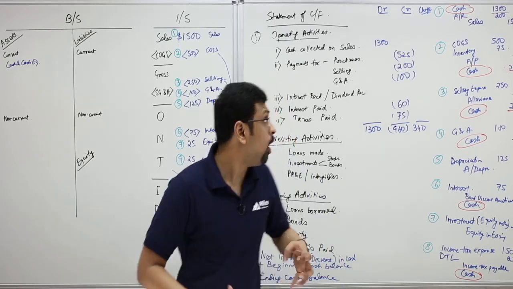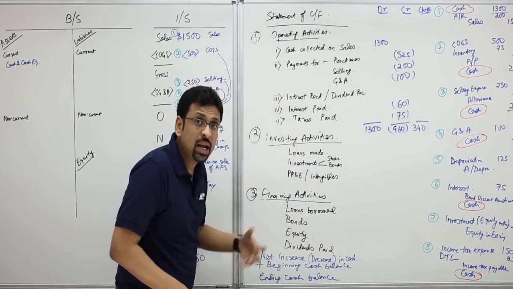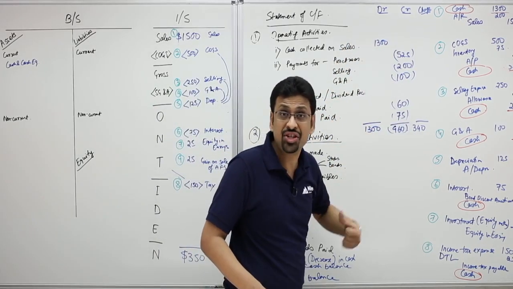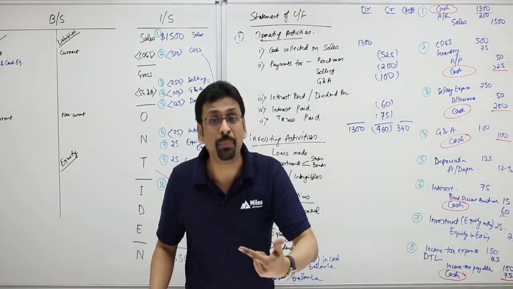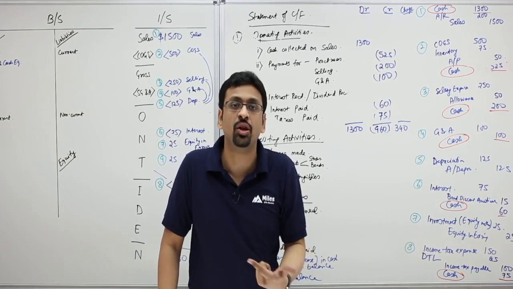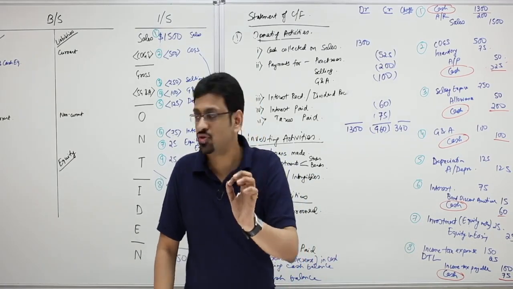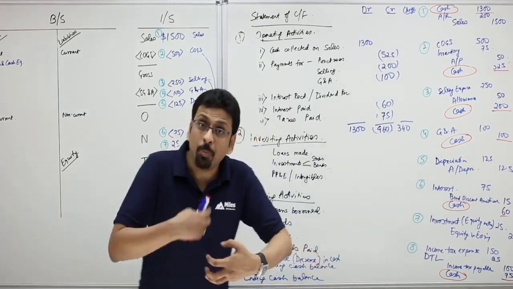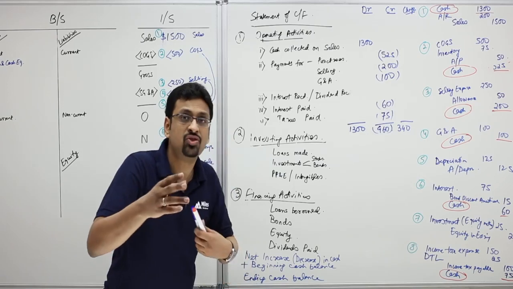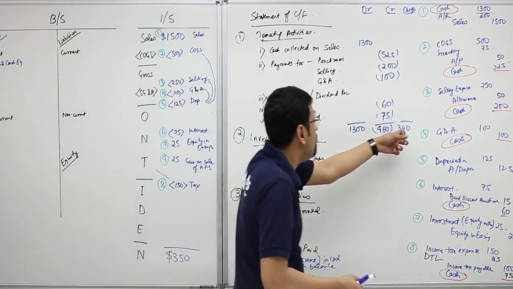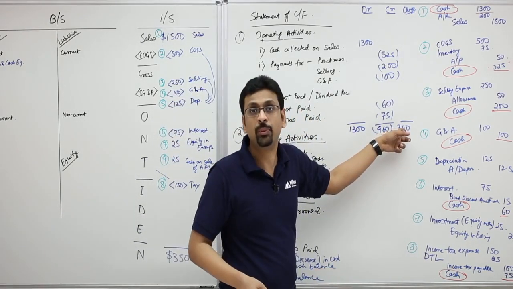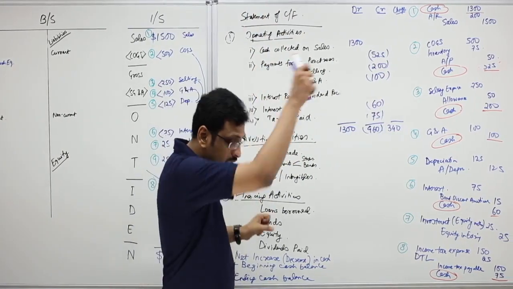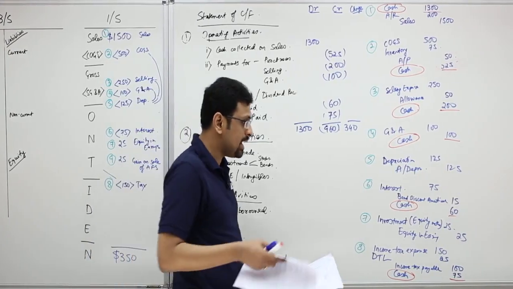Now as we know, the operating activity section can be presented either under the direct method, as we've done here, summary of the cash account, or the indirect method, which is a reconciliation approach. What you do there is you start from this net income number and then you make adjustments. We'll talk about 3 adjustments which help you get to this net cash flow from operating activities. So let's get started. So we have the direct method here. On the other side of the board, I'm going to do the indirect method.